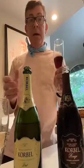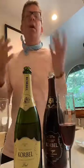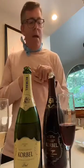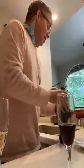It is stainless steel fermented and then partially barrel aged. This wine goes really well at a barbecue or really well with like an Italian red sauce. It is so good. These bubbles are so unique and interesting, and I highly recommend checking them out. So tasty. So now let's move on to the brandy because it's really interesting.